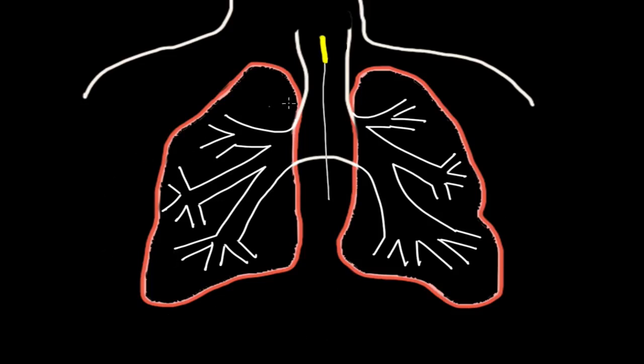So if we're looking at this image here, I want to focus on just the lungs that I've drawn out. We know that we have a right and a left lung. And in our right lung, I'm just going to draw out some lobes here. We've got three lobes in our right lung - an upper, a middle, and a lower. And in our left, we've got two.